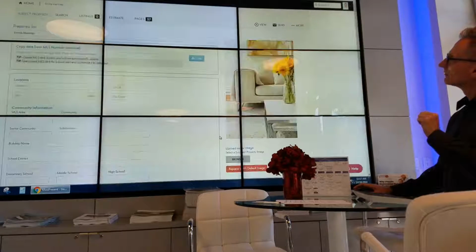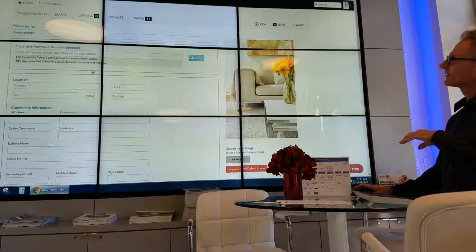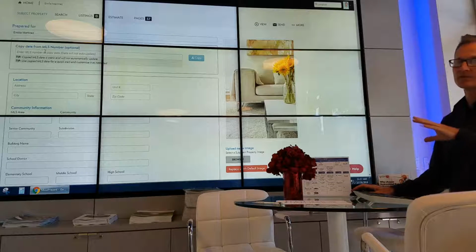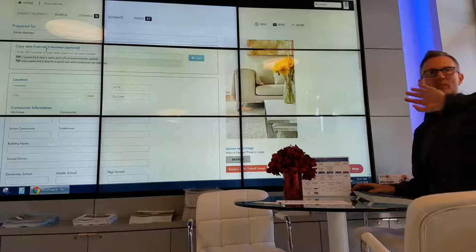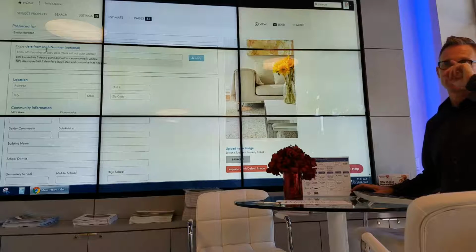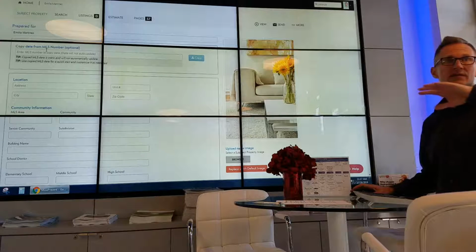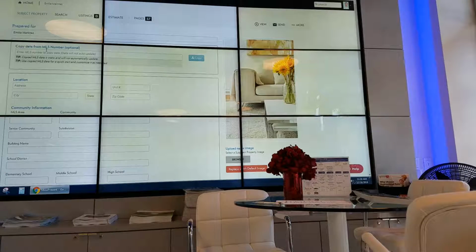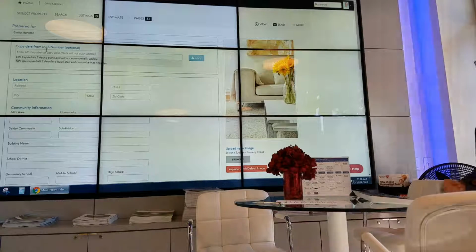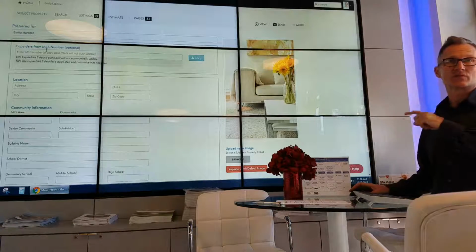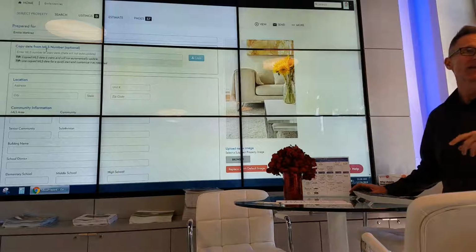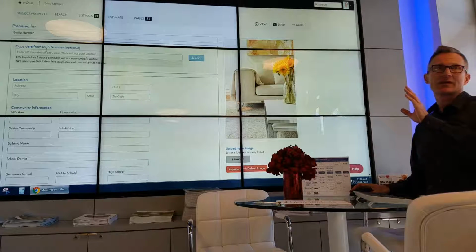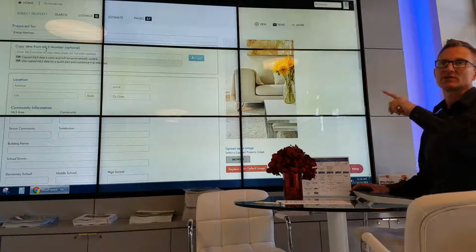All right, so the first section was this copy-in MLS number. That's only if the property that we're going to present had been listed before. Right, this is the seller presentation. If it had been listed before, like it expired or it canceled, then we could use the MLS number and it would bring up all the data.